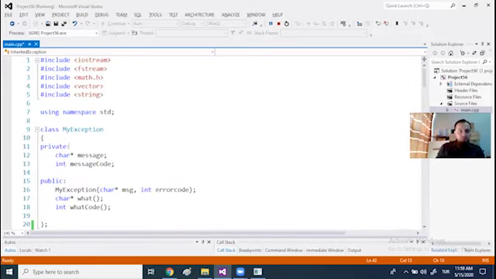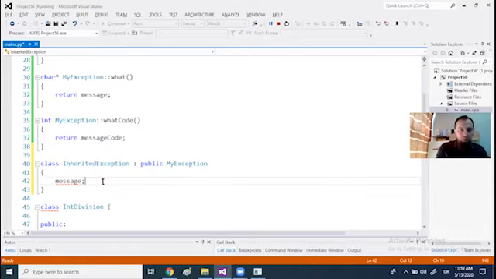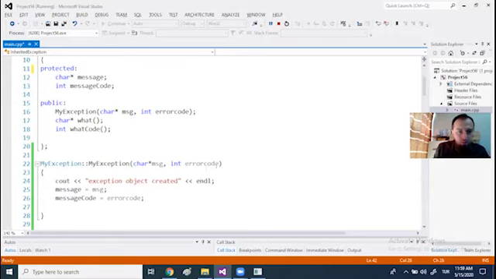But if I make it protected over here, then I don't have this error anymore. Let me write the constructor then, because protected means that the derived classes can see it, but the others cannot see it. So let me write the constructor for this class, which is similar to this one.